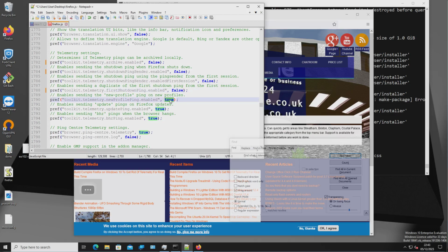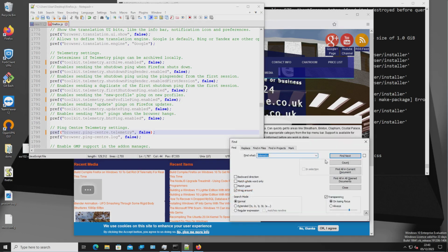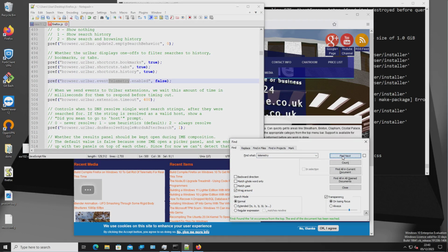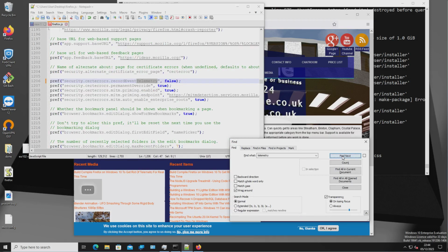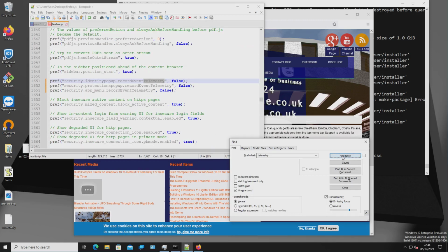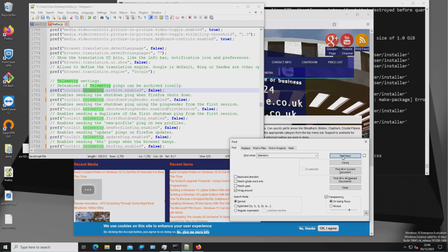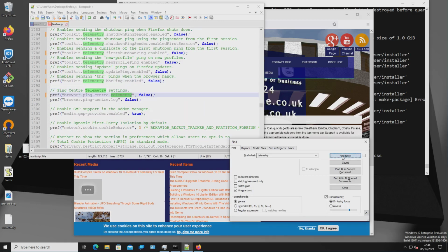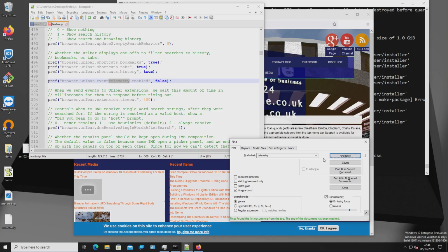Mozilla, they just love their spying. I think this is a standard thing with these corporations: once Google showed that you can make money from spying on people, everyone jumped on that bandwagon. I think we've done all of it now. It's wrapped around, so that's telemetry.